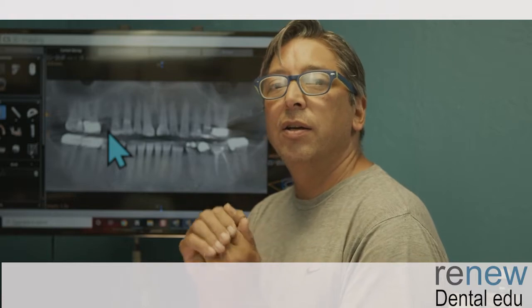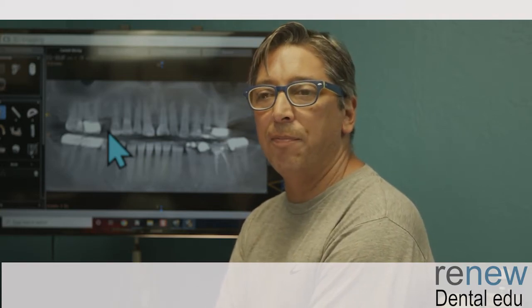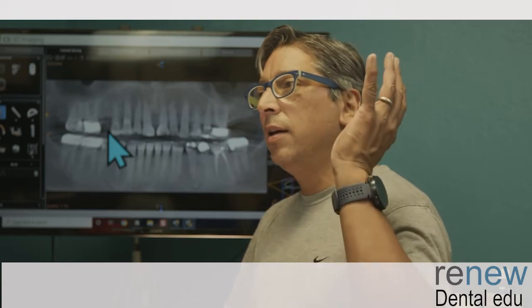Whenever I see a lot of tori and I see this kind of collapsed bite starting, be forewarned that this person is going to be breaking their teeth quite a bit, and they don't necessarily like night guards, and if they do, they certainly don't wear them. And it becomes very challenging to keep dentistry working in their mouth. They also don't think it's them. That's the funny part about a lot of that, is they just think it's something wrong with the dentistry or something else. Anyway, it's a mindset, and that's a difficult mindset to work with.